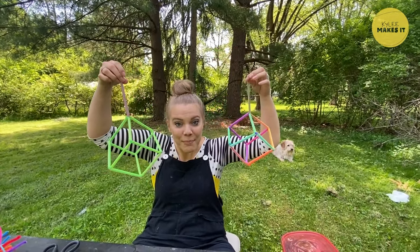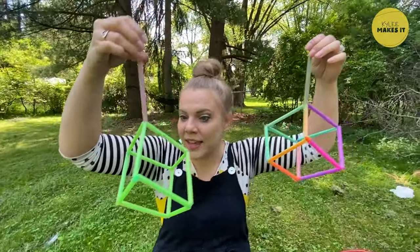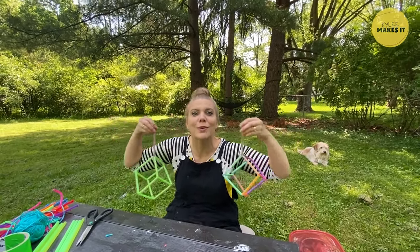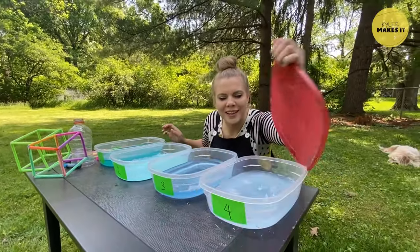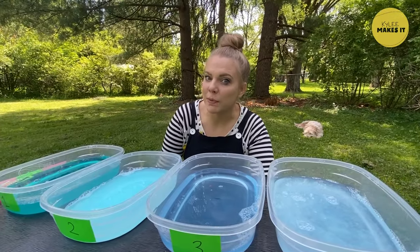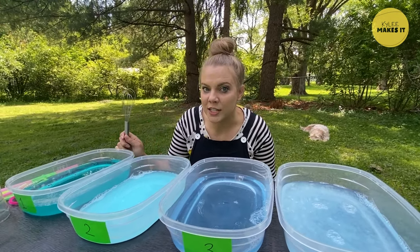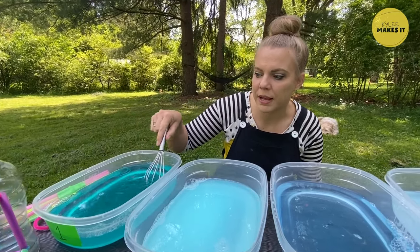What do you think is gonna happen with these? I don't know. But I think it's time to find out! Let's get our bubble solutions and start making some bubbles. These look good and they smell so clean. I'm gonna mix them up just a very, very little bit to make sure that everything is nice and suspended and mixed up in the water, but I'm gonna be very gentle about it. I'm gonna try not to make a lot of bubbles before I wanna make bubbles, you know?